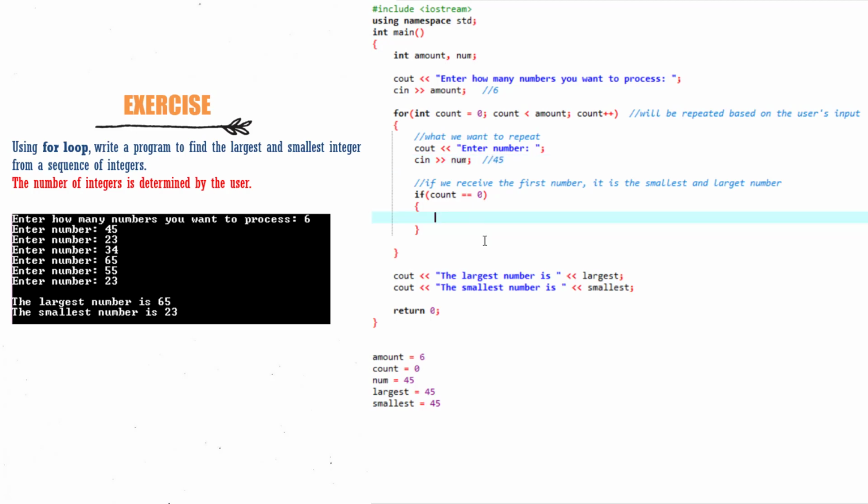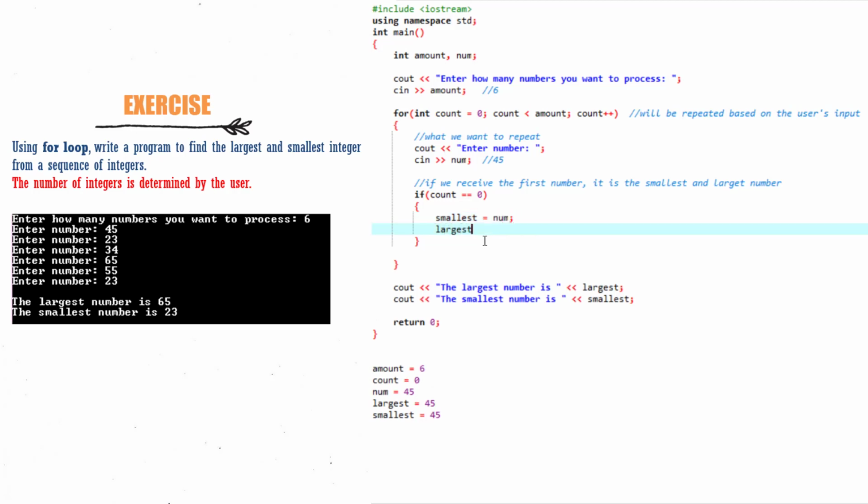So we can set the smallest equals to num, and we can set the largest equals to num. Let's say the user enters 45, so the num right now is 45. You check, is count equals to 0? Yes, because this is the first number.